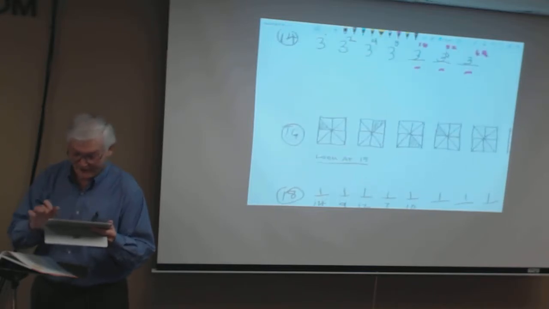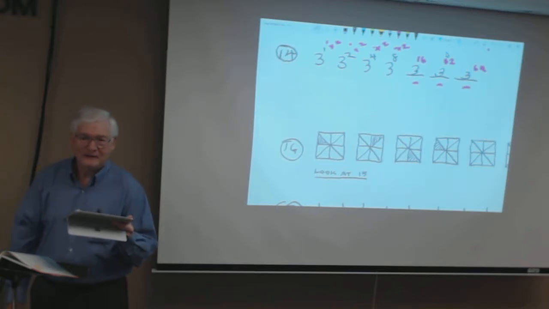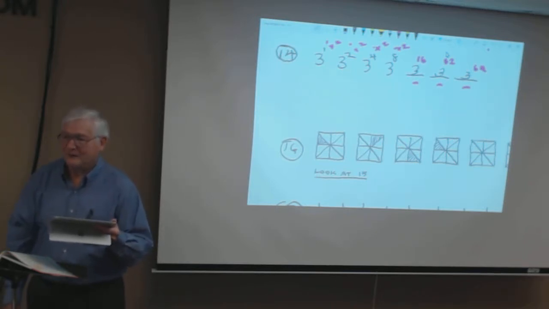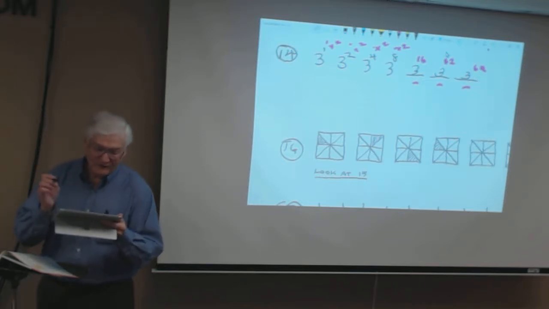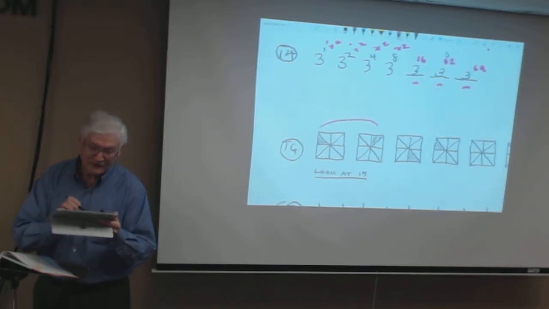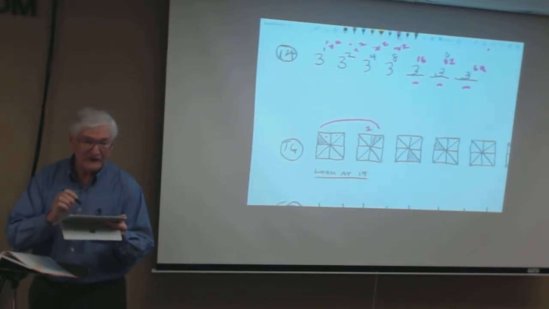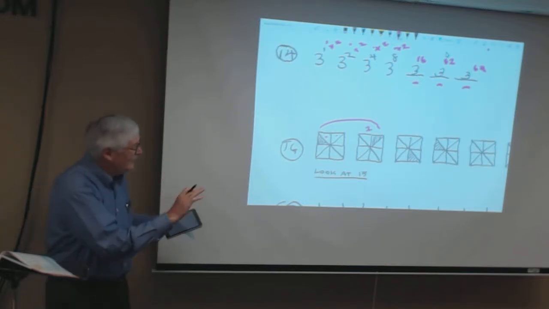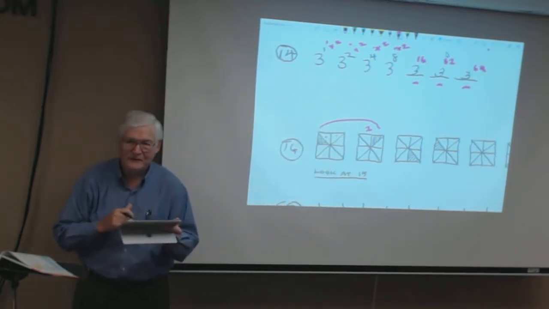Whoa, what do we have here? 16 is a disgusting problem. And I'm glad it's an even one instead of an odd one, so you wouldn't get mad about this stuff later on. Okay, now what are we doing? Looking for a pattern. Okay, how did I get from here to here with that little shaded square? Well, watch. I flip it once to get here, then I flip it twice. I flipped it twice to get it there. You follow me? Just flip it over, flip it over, and I flipped it twice to get to the next one.